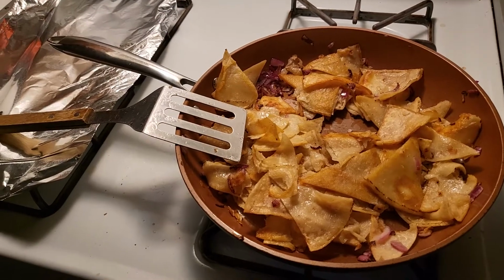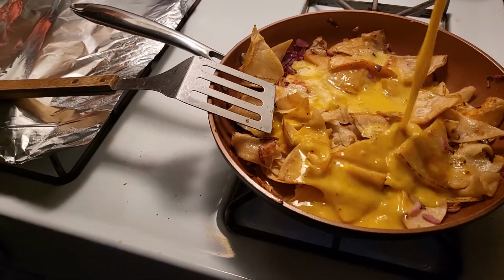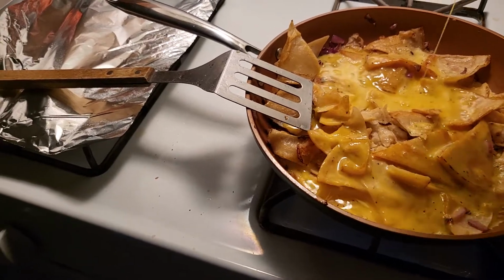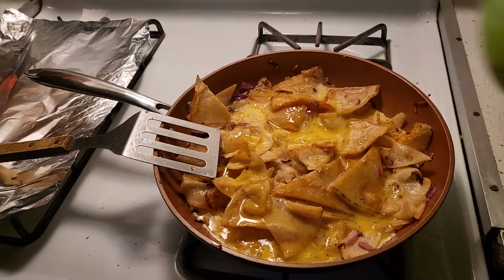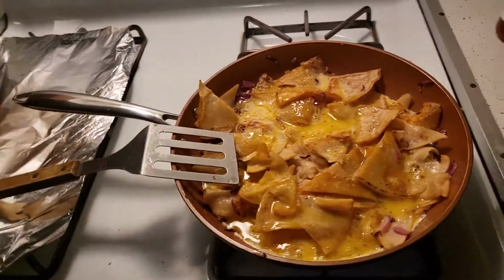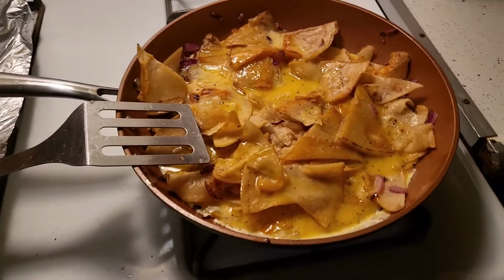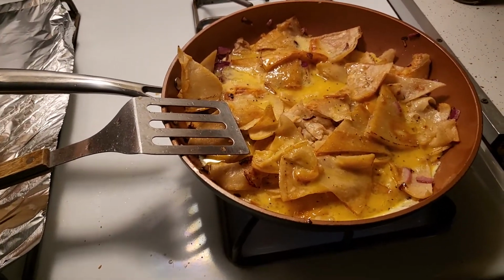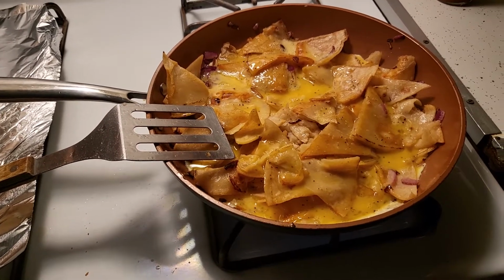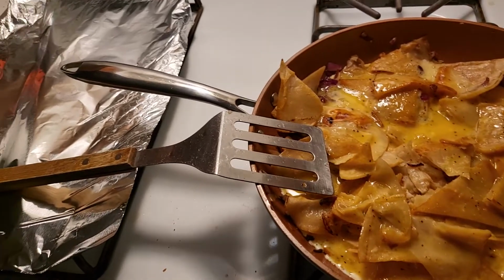All right, let's put in the egg now. I'm gonna put some pepper and some salt, a little bit of water, just a little bit. Don't put a whole bunch of water in there. So you're gonna let it cook for a little bit, and then you're gonna just start moving it around so all the egg gets nice and cooked. And then we're gonna add the sauce.